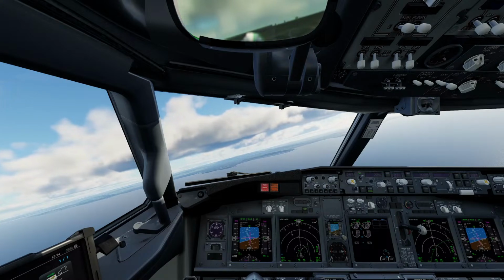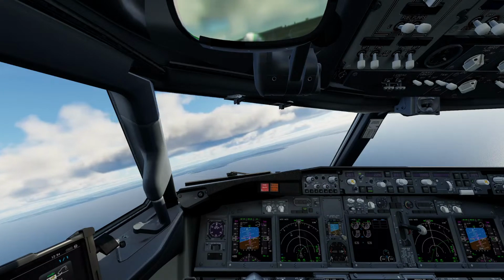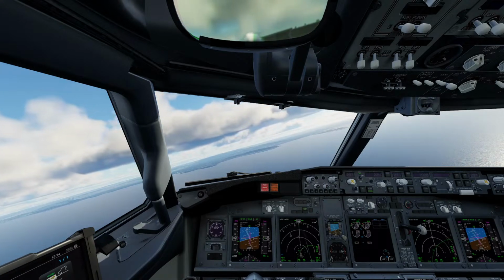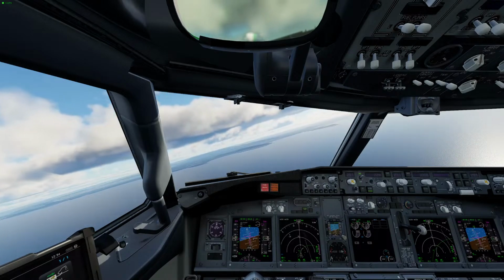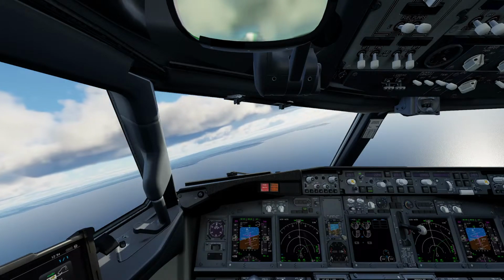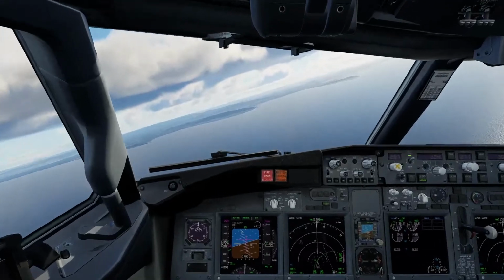Bristol traffic EZ47 Papa Juliet taking off runway 27 on the Hawthorne X-ray departure. Bristol traffic. Cardiff traffic base leg runway 30. 1,000.